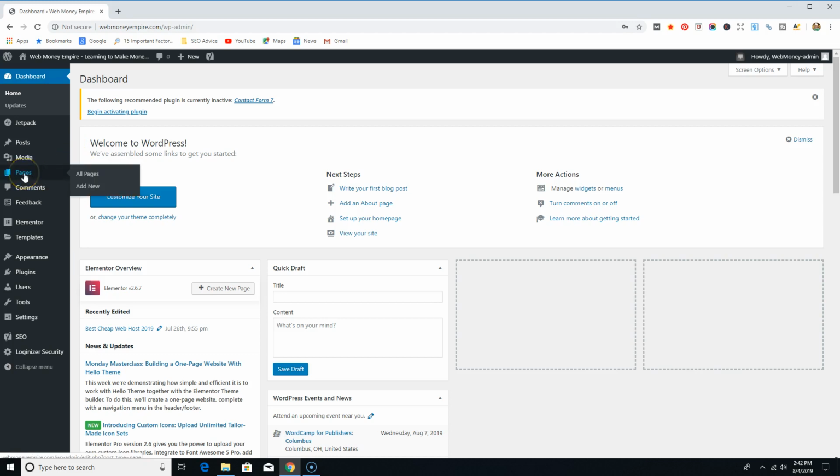Pages, obviously you go over here in the left-hand column. You can look at all your pages that you have created, or you can add a new page. Usually you can go up to the top as well, and where it says new, it'll give you an option for a new post, new media to upload, like a picture or a video, or create a new page, or a new template if you've laid out a template.